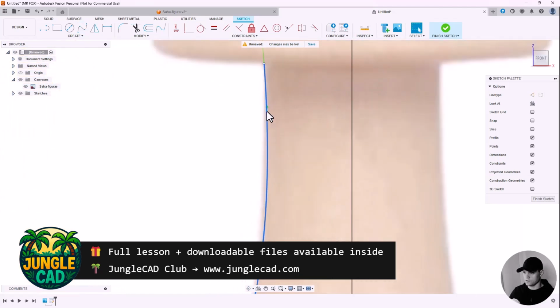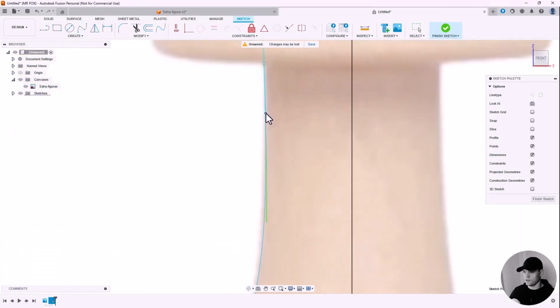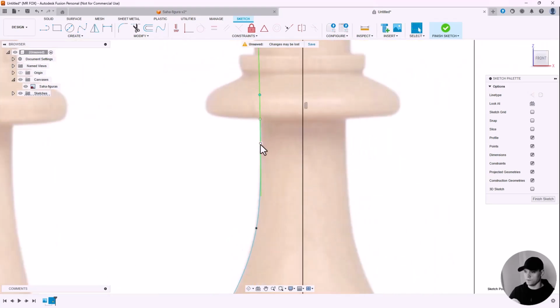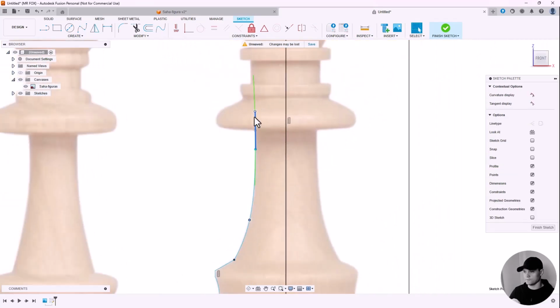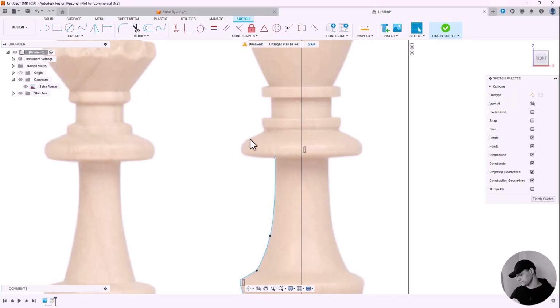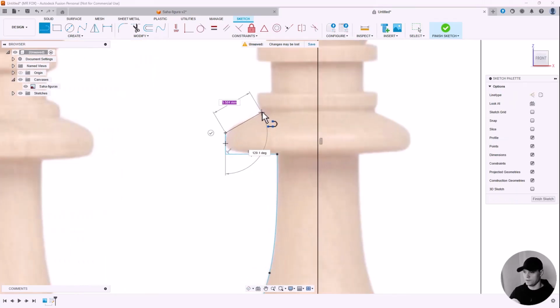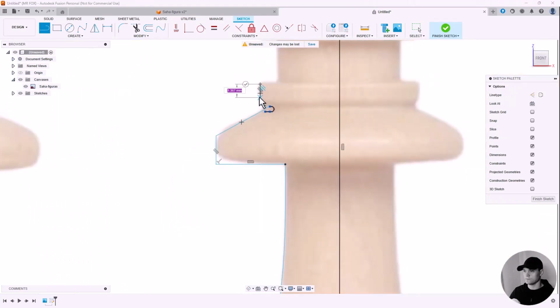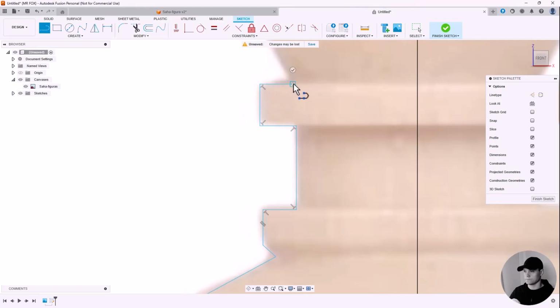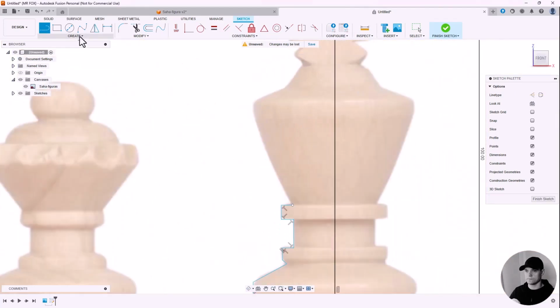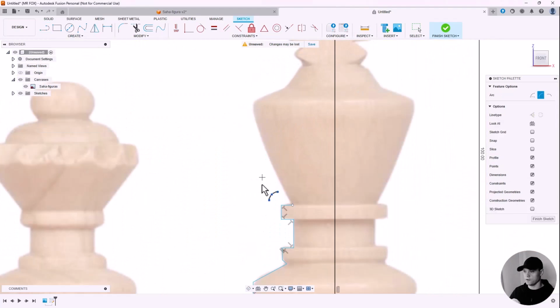Okay, and you can see the spline tool has these arrows or manipulators here, and we can adjust the shape of the spline by controlling those handles here. Here we can use an arc tool again. Another one.